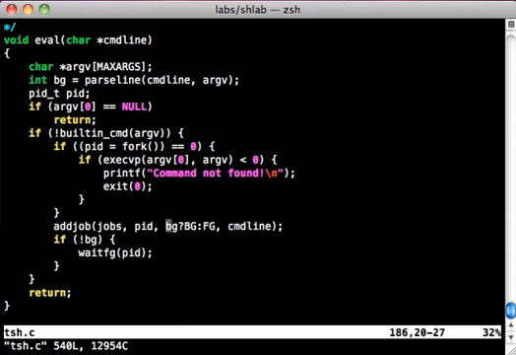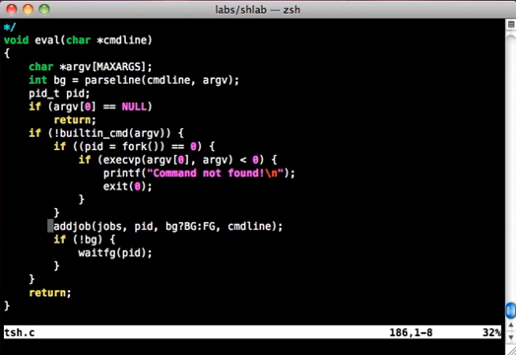This conditional here makes use of the bg return value of parseline. And if you're not familiar with it, the idea is if bg is true, that is it's 1, then I populate the job structure with the BG constant, which is also predefined towards the top of this file. Otherwise, I create it as a foreground job.